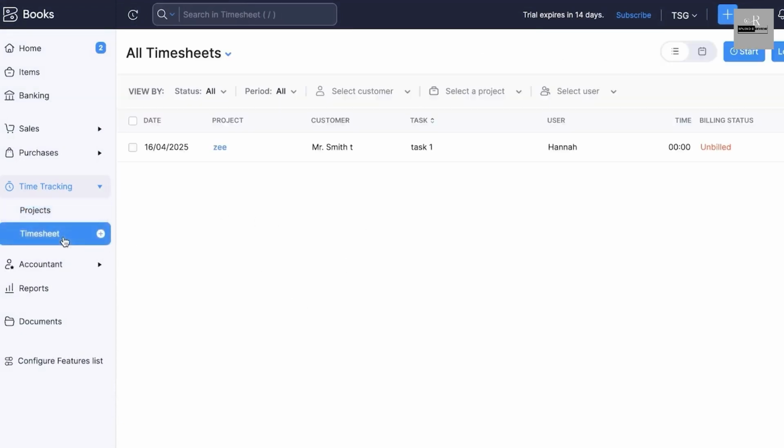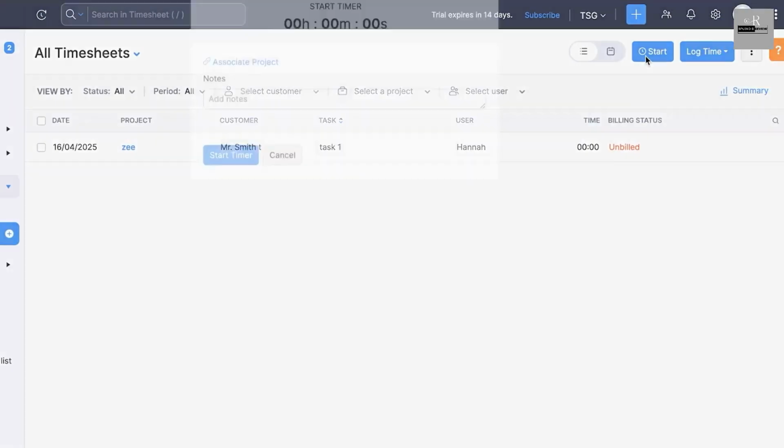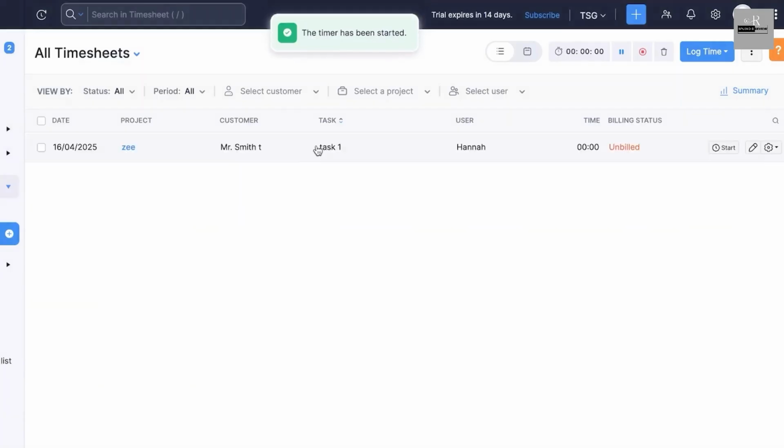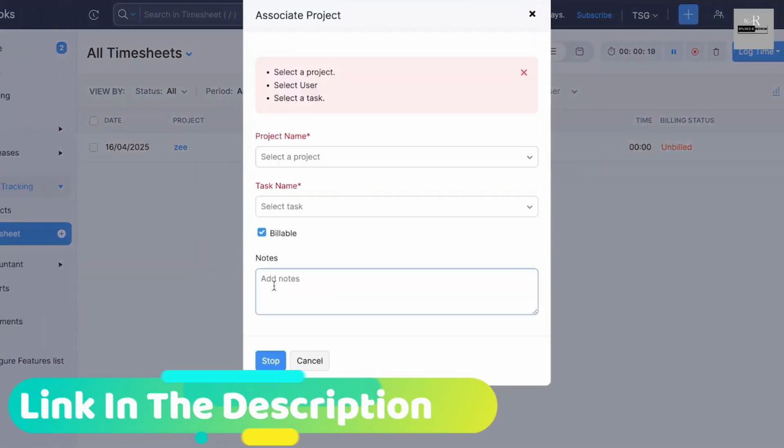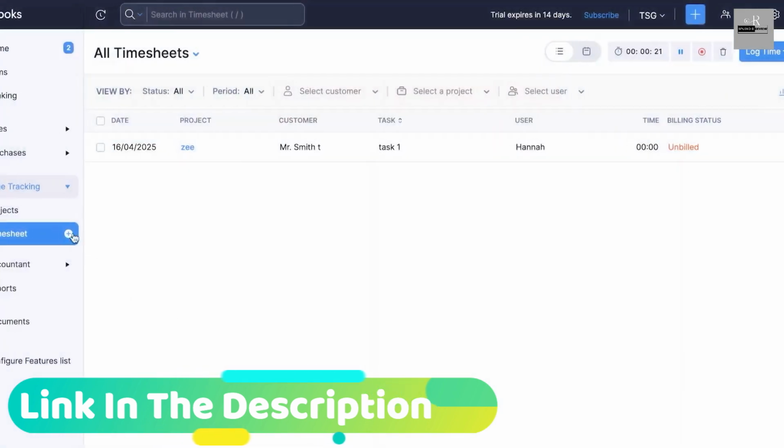Then we have the timesheet. This is where I will see all of my time logs, and this is where we get a timer as well. We can start the timer, and you can see now I can track time. This way I don't need to go to any other third-party tool to track time, and I don't need to use another software. I can do that within my Zoho, and then we can create expenses or invoices for this work. I'm going to stop the timer, and you will see that it will be added right here to my timesheet.